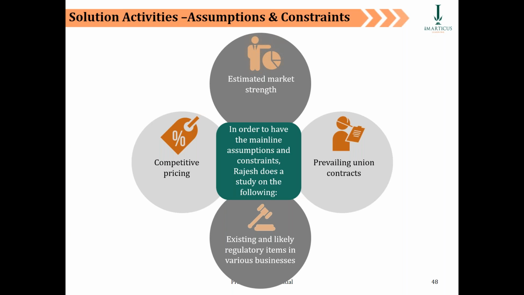Are your prevailing contracts likely to be reshaped and rediscussed? Likely. But is it an assumption or a constraint? I will take it as a constraint, because if you're thinking that in the to-be solution, a certain amount of redeployment of existing employees is going to happen, you will have to overcome the current prevailing union contracts, which probably may debar that. So you're going to quote in your BRD that the prevailing union contract is likely going to be a constraint.